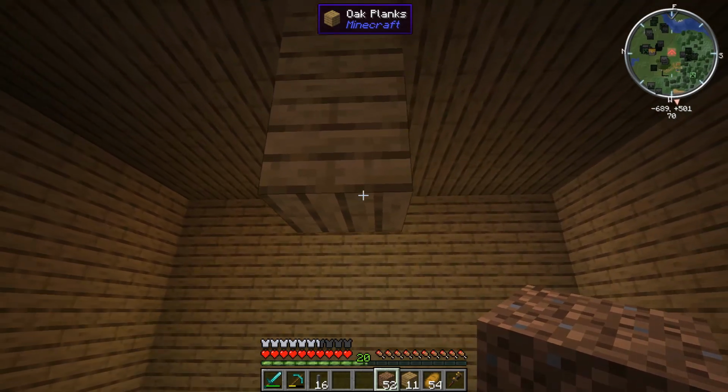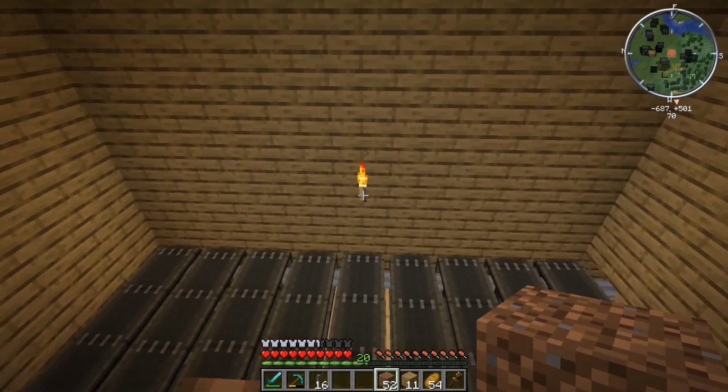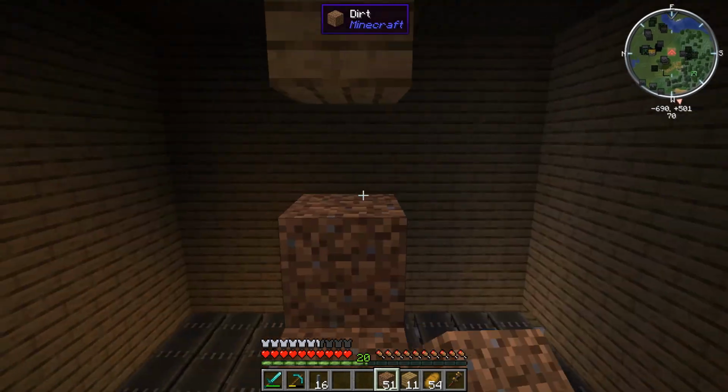Now we want the mob spawner to go directly below this. So the way that we will do that is by building up one.